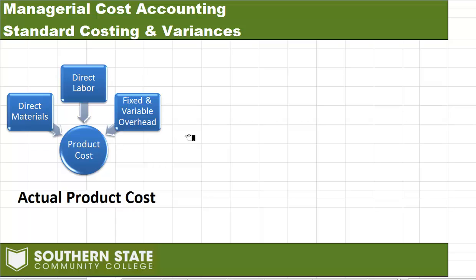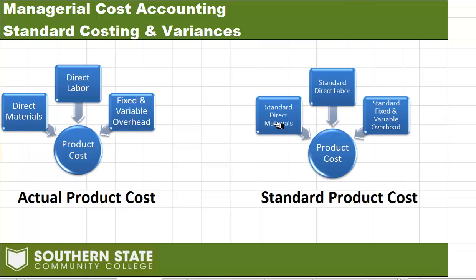In the real world, a lot of people like to figure up the cost of the product before it's even made, and then compare what the product should cost to what it actually costs. That's what standard costing is. So here's what we talked about already: direct materials, direct labor, overhead equals product cost. In standard costing, it's the same idea, but we develop standards: what the direct materials ought to cost, how much labor ought to go into the product, and how much overhead the product ought to take. Then we take all those together to get a standard product cost.